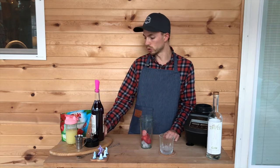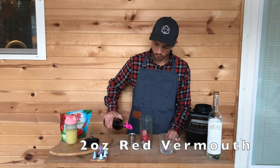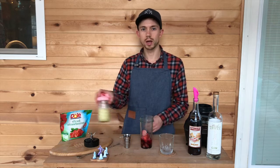I've got a new bottle here — Dralade Red Sweet Vermouth. I'm going to add two ounces because I've got about two ounces of strawberries in there. The vermouth really takes this from just a frozen strawberry slushy and gives it a flavor of vanilla and adds some herbal notes.